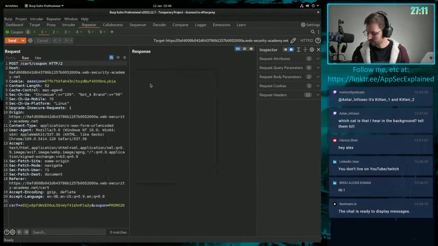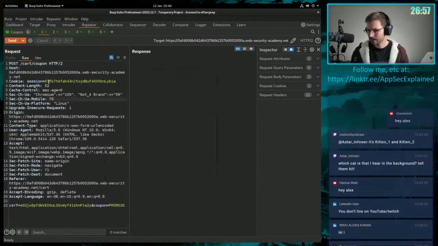I don't know why my mouse sensitivity's gone crazy. How do I change this? Hold on. I'm pressing buttons on my mouse to try and change the sensitivity. I don't know how to do that, but anyway, never mind. It is what it is.